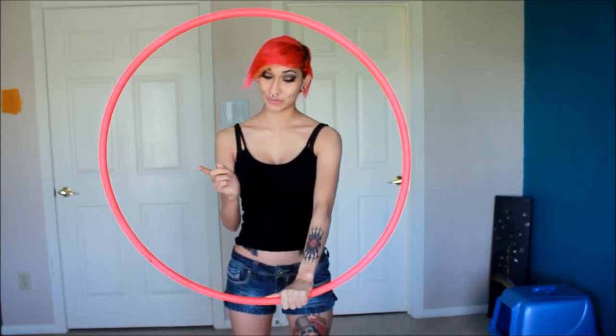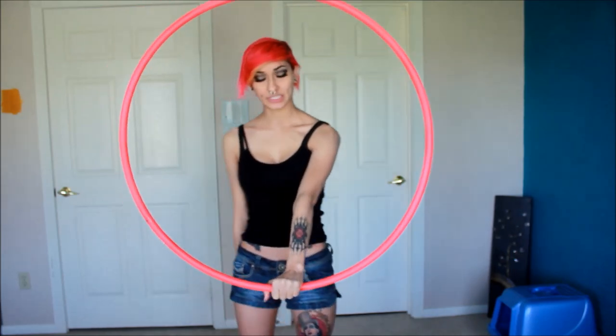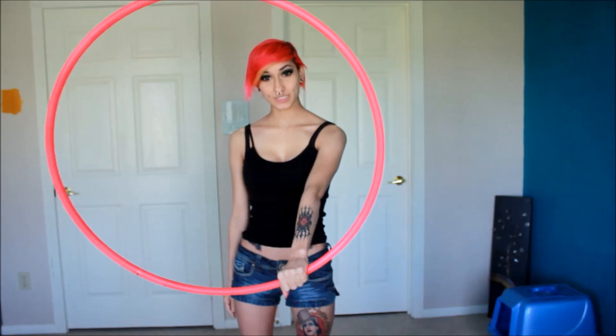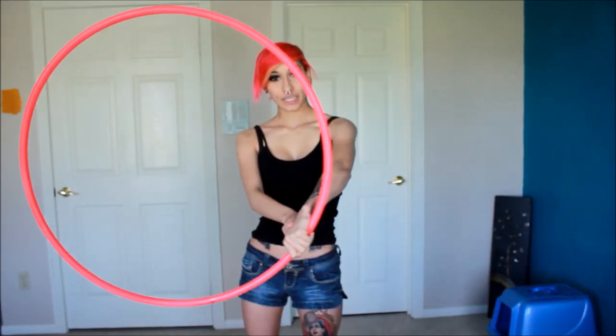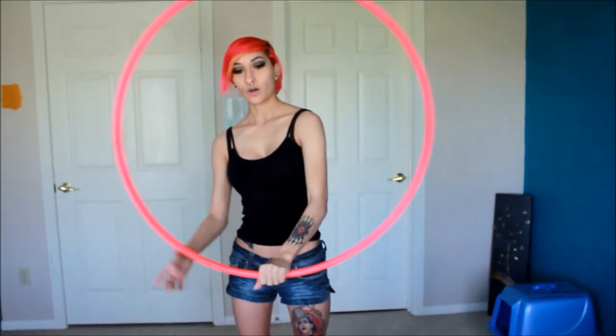Next is one of my favorite tricks: the horizontal iso, where you move it and it looks like it's staying straight. This one's a little bit tricky, but if you're paying attention it'll be really easy. Grabbing the bottom of the hoop as strongly as you can, making sure it's not moving at all — the only point in this trick is to keep it as still as possible. You're going to be going this way, turning it, but it still looks like it's straight. We're just going to be doing it to a motion — moving your arm while moving the hoop so it still looks like it's going straight. Instead of switching your hand at the top, you're going to switch your hand right here. All you have to do is move your hand fast enough so it looks like it's moving straight.